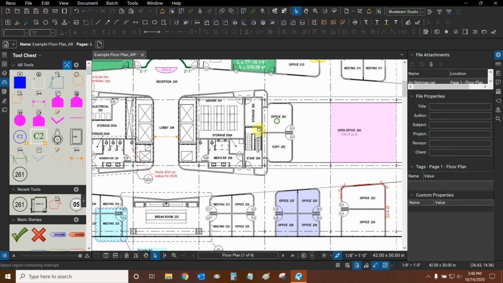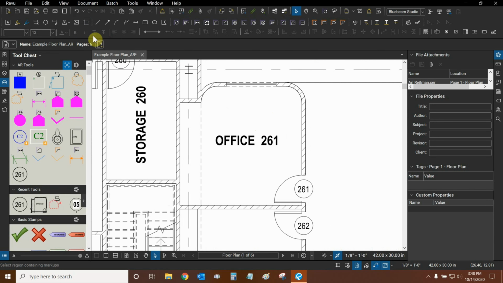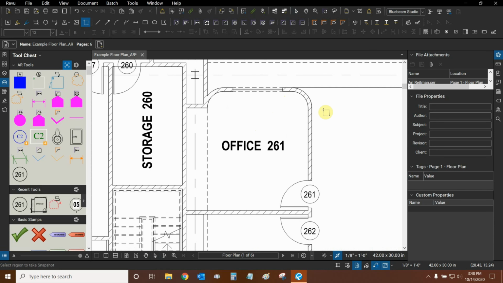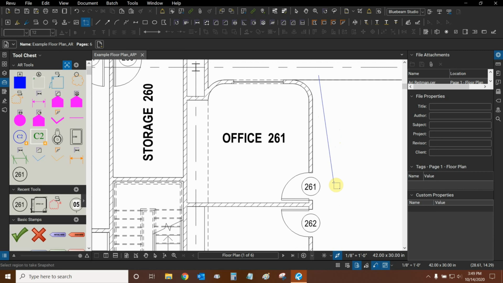Now that we know that, let's use Snapshot in its second way. We're going to use it in Freeform Mode. So we'll select it, and instead of holding our left mouse button, we're just going to click without holding, and now we can draw in all directions in any polygonal shape that we want. So now I'm going to hold the Shift key to draw straight down. We're going to go a little bit past this room.